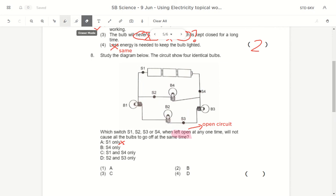Okay, so the second one says, what about S4? If I leave S4 open, there's a gap. Same thing, use your highlighter: electric current goes from here, and then it's stuck. The electric current cannot even reach the rest of the bulbs. Okay, again, it's an open circuit.